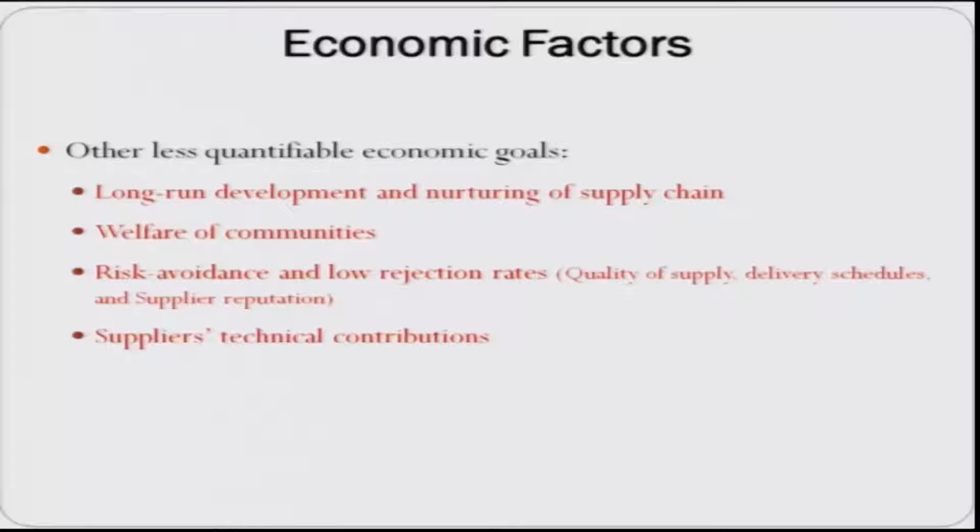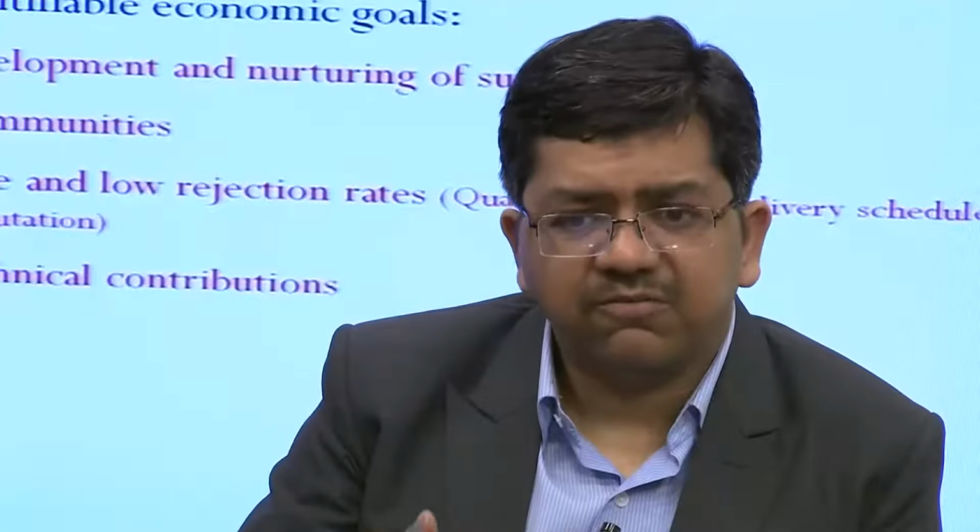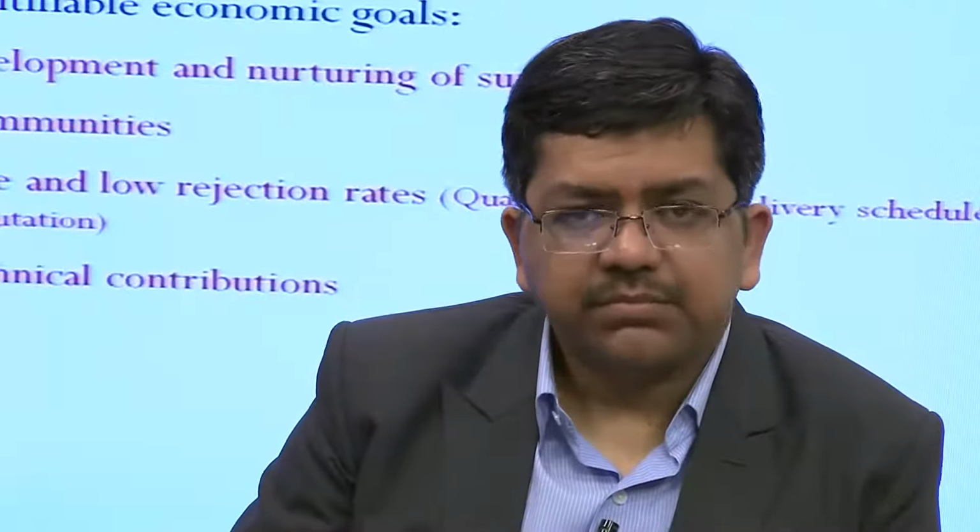Another aspect is welfare of the community. Sometimes when you go into different markets, there are clauses where the government of the host country requires that this much percent of the supply has to come from the local market, which is focused on the welfare of the community. Sometimes organizations, as a part of CSR or for different motivations, will provide the contract to a supplier who may not be lowest in terms of price. However, it would be more on the side of the welfare of the community.